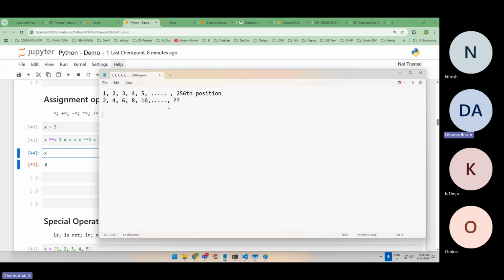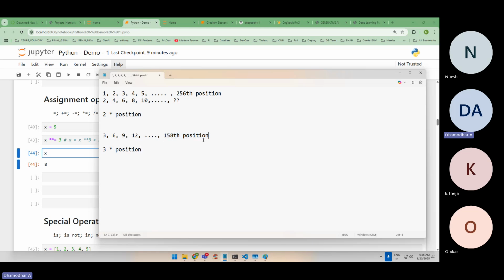So based on this data, the pattern that it is in, we can come up with a formula like 2 into position. Let's take if we have something like 3, 6, 9, 12. Let's say I need the 158th position value. We can easily say from this data that the values are multiples of 3 by position. Basically, we are trying to derive a formula. Of course, we can expose this in the form of a function in any programming language. But here we come up with a formula that explains the pattern in the data so that we can find out any unknown values.